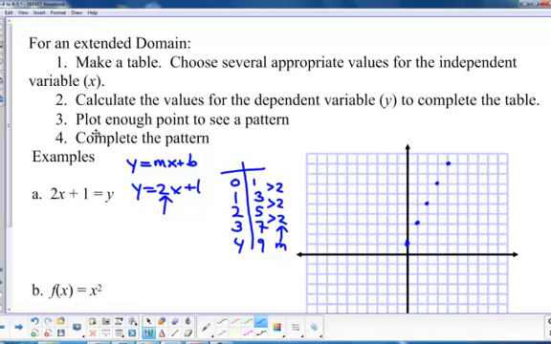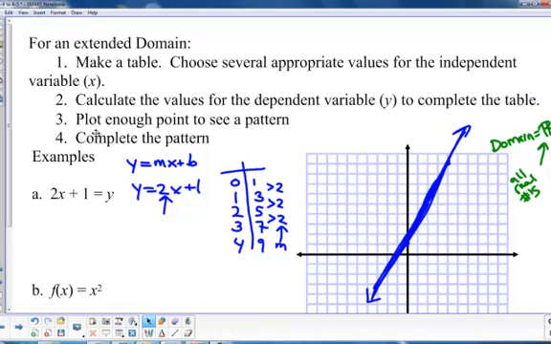And then we're going to draw the line, because it's the extended domain. Whoa, just pretend that's straight. And it's all of the numbers that make that work. So our domain is all real numbers, because I can plug any x value in and it'll work. I'm going to make that double R, and that means all real numbers.